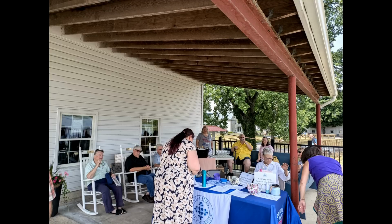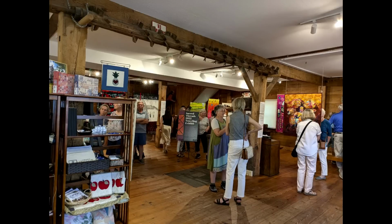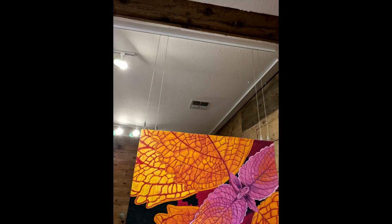So let's go inside. This is the view as soon as you walk in the door. Like I said, there were a lot of people, and it's an old mill, so you're going to see it's very rustic with the wood beams, but then it's got the nice crisp white painted ceilings and beams. I want to show you a close-up here of the hanging and the lighting. This is all the things that they had to have installed since they made the decision to relocate. So they were doing all kinds of work in this mill to get it ready.